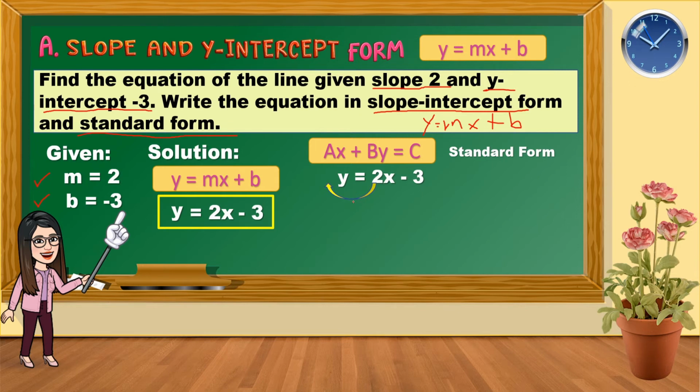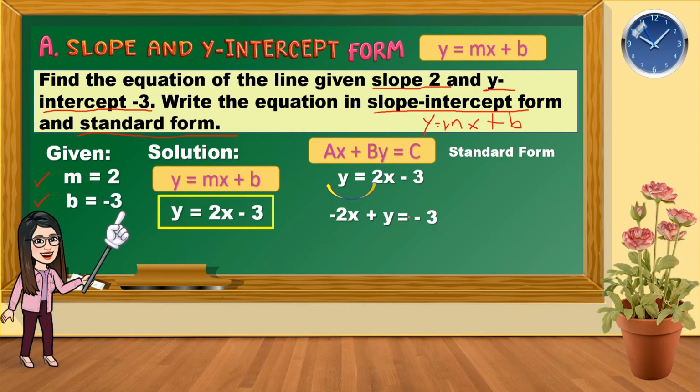Or, we will use the subtraction property of equality. Okay? So, since i-move natin siya dito, definitely, 2x will become negative 2x. Mapapalitan yung sign niya. And then si y, since nandito na siya sa side na to, hindi mo na siya babaguhin. You will just write y or positive y. And then equals negative 3. Negative 3, yung ating c is constant. So, definitely, si negative 3 na lang ang naiwan dito. And as you can see, meron tayong negative 2x plus y equals negative 3.